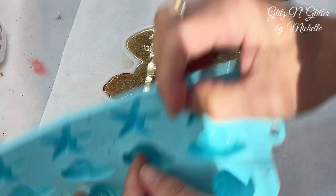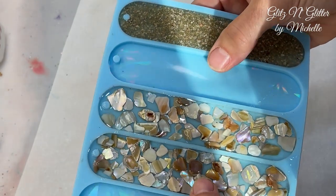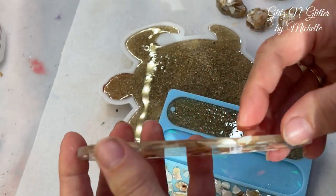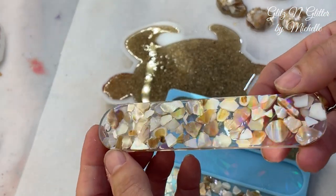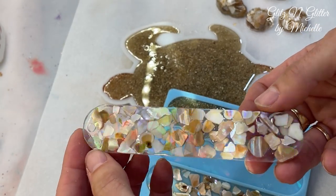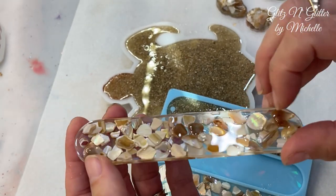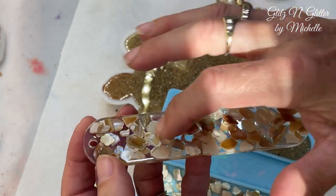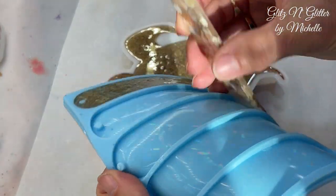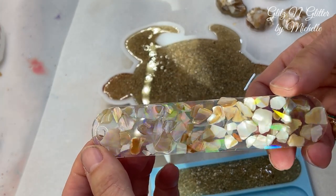Okay, and then I also had enough left to try out this holographic mold with these. These will need a back coat, and they're still soft, but let's see how the holographic... Oh, it looks cool. I guess you can use a holographic mold on basically anything. I mean, it shows up better on dark colors. I will back coat this. Maybe I'll back coat it in black. We'll see. I have two of those. I wonder if you'll see it better with a black background.